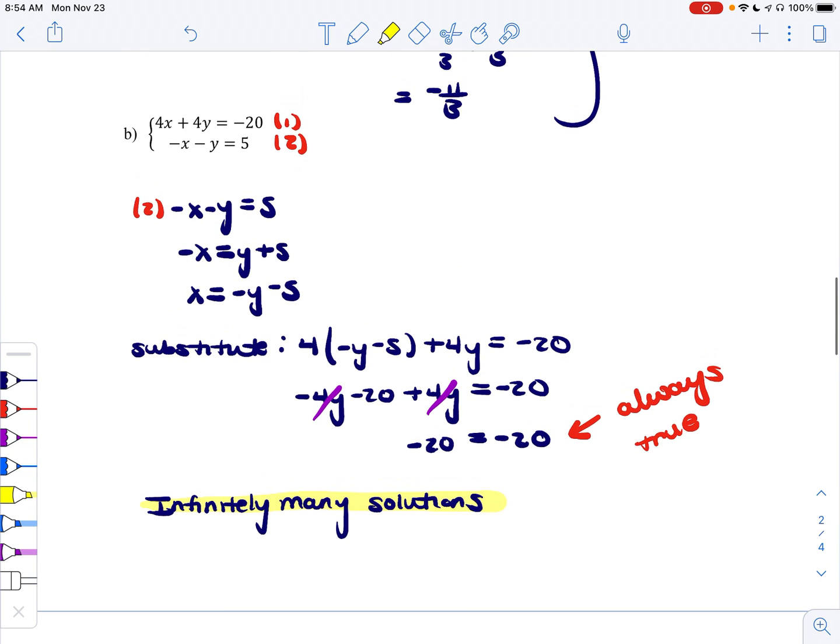Okay. Now I'm just going to warn you guys that the textbook is going to write these answers a little bit differently. Whenever they have infinitely many solutions, they sort of write their answer with variables in them. They write an expression of like how x relates to y. You do not need to do that, okay? Just anytime you see something like this where you have no variables left over and the same number on both sides of the equation, you can just say infinitely many solutions, okay?